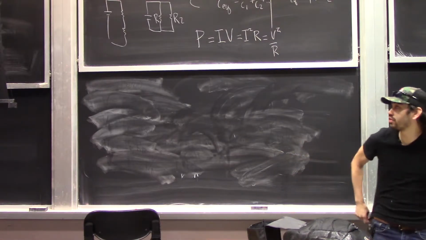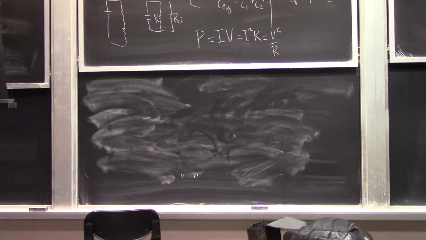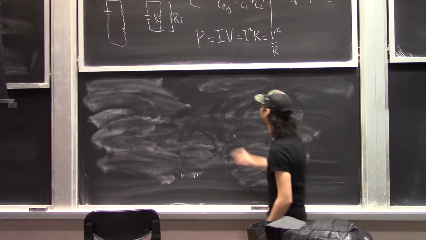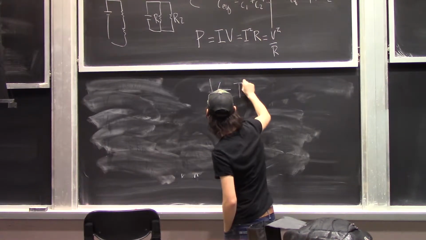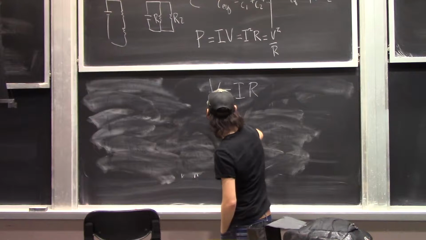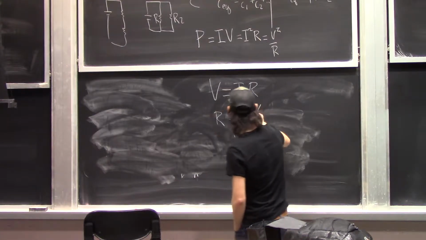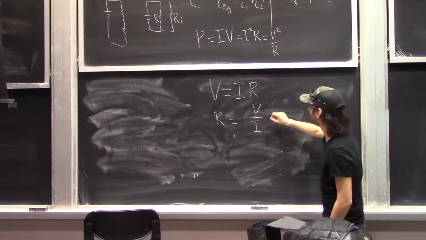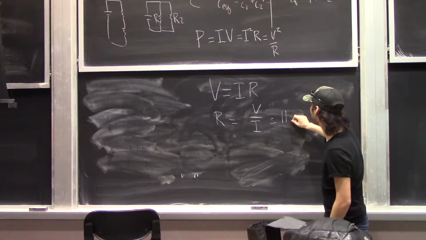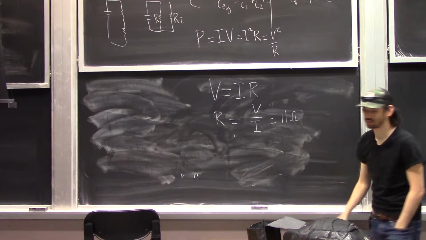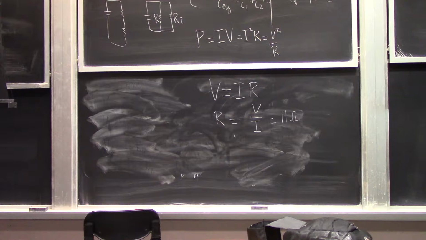All right, so let's go ahead and talk about this one. We know what the voltage of this oven is, and we also know what current it draws. So in order to find the resistance, we can say that V is equal to IR. Solve for R, so R is equal to V divided by I, which in this case is going to be 11 ohms, because we had 220 over 20. Okay, let's move on to the next one.